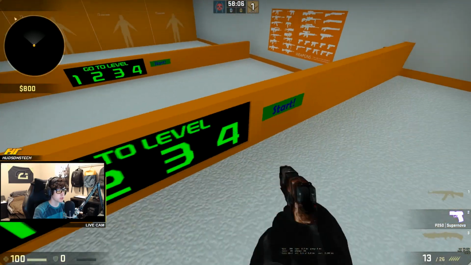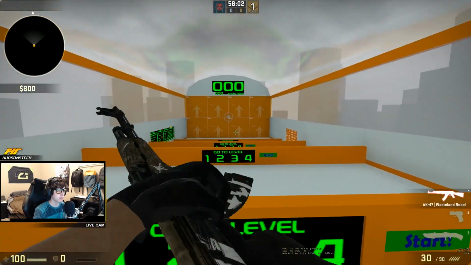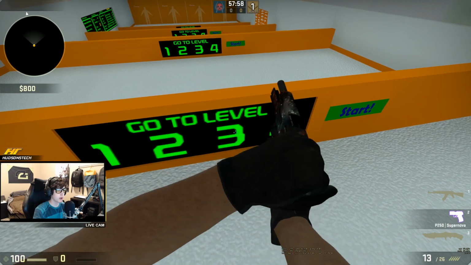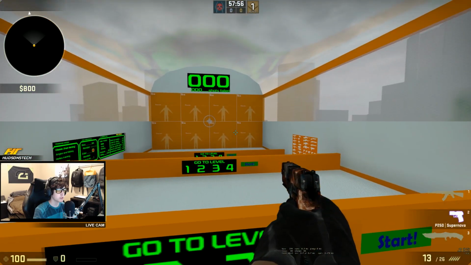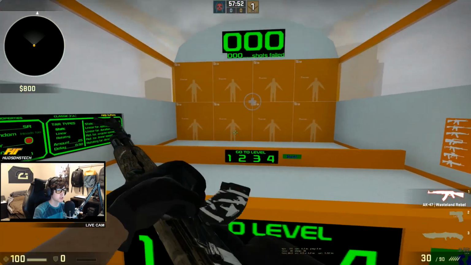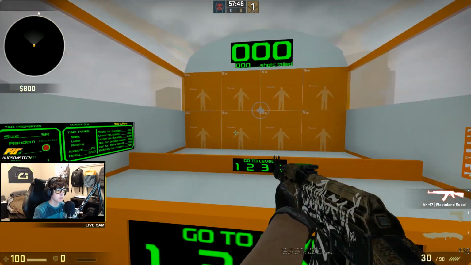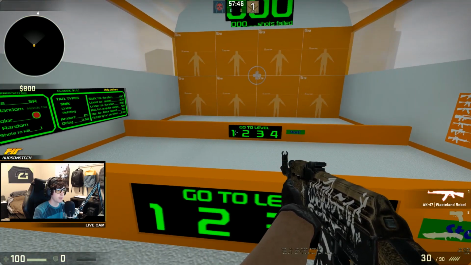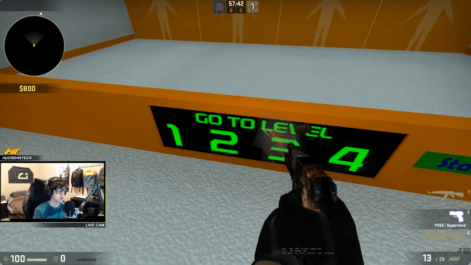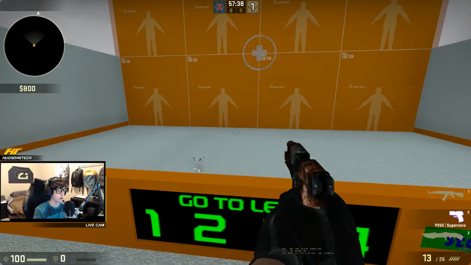You can go to 2 up to level 4, but if you're using a pistol, don't go to level 4. Maybe if you're bursting with an AR, you can do 4. 3 I would recommend if you're going to be bursting with an AR or short sprays. 2 for spraying with the AR at a pretty medium distance, and then 1 if you're using a pistol or spraying with an AR. Maybe 2 even for the pistol as well. I think we'll stick on 1 for now.